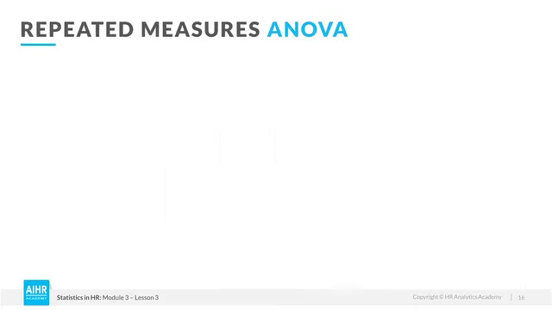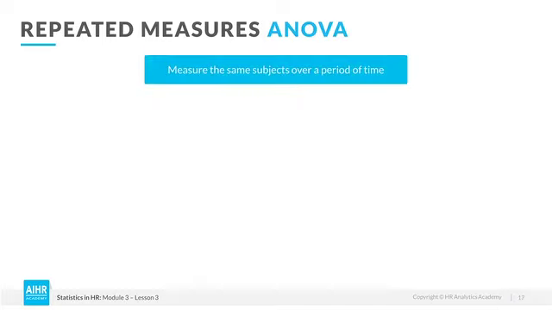Finally, we have the repeated measures ANOVA. A repeated measures ANOVA is also referred to as a within-subject ANOVA. This is similar to the paired sample t-test of the previous lesson, only this time you can measure the participants at multiple time intervals. A within-subject design is a type of experimental design in which all participants are exposed to every condition. We use it when we want to measure a dependent variable, such as performance or engagement, over a period of time within the same subject group.